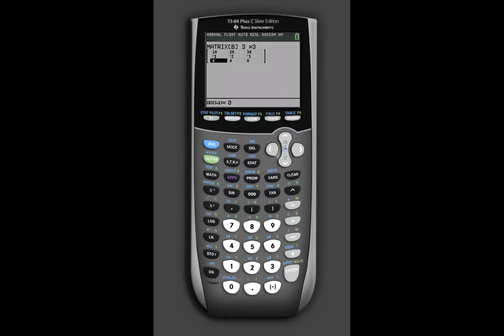If I didn't have my phone in my hand, usually what I do is I have my calculator and I'm using 2 fingers on my calculator. One for the numbers and then one for the enter key. But in this case, I'm not. So 10, 20, 30, -1, -2, -3, 5, 10, 15. So that's your matrix B. So that's how you enter matrices into the calculator. Okay. I'm going to hit second quit to get out of here, but the calculator still knows what matrix A and matrix B are.